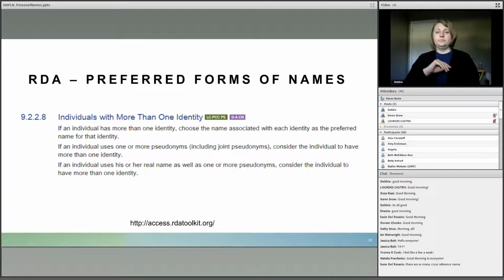Okay. Now, we do have situations where we have individuals with more than one identity. Unlike the Puff Daddy situation, where it's essentially one identity that keeps changing its name, from Puff Daddy to P Diddy to Diddy, etc., we do have persons who have multiple identities, and once again we want to respect that and use whatever name they choose as their preferred name for that particular identity.